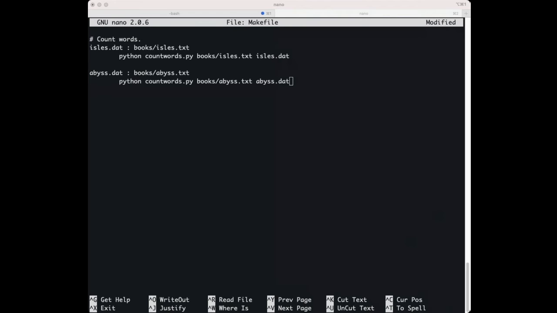So make is clever enough to see if any dependencies have changed for a given target, then it will relaunch the action. And if nothing has changed in the dependencies, the action shouldn't need to be rerun.